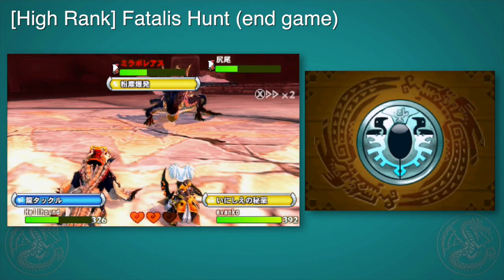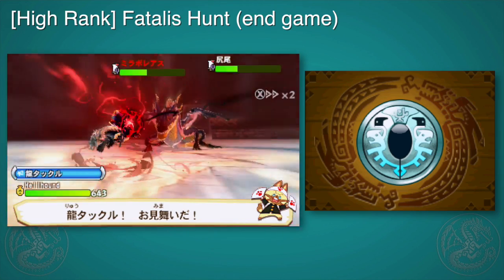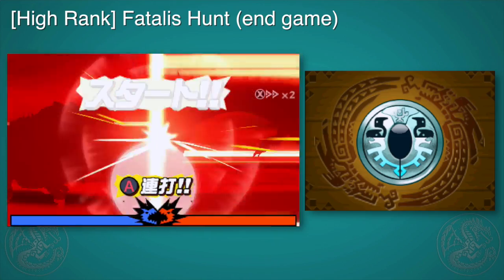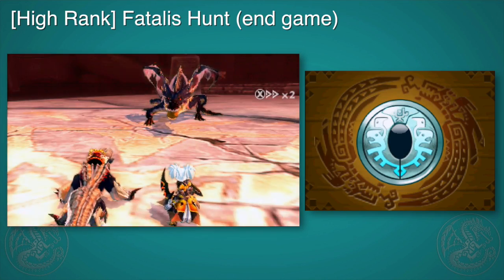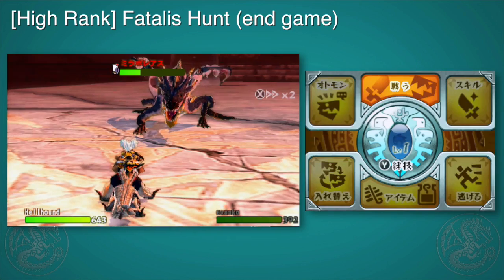So I'm going to go ahead and use an ancient potion. You can only have 1 of these, but it does restore your health and it restores a heart. Damn man, this thing is no match for my Stygian. Okay, now that we've managed to break both parts, I'm going to ride on the Stygian.